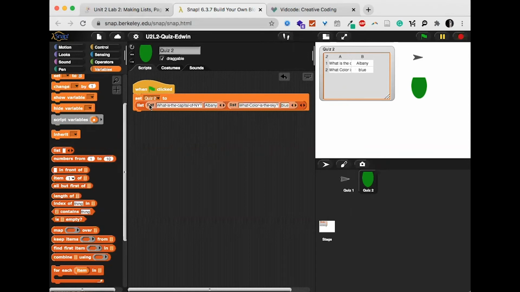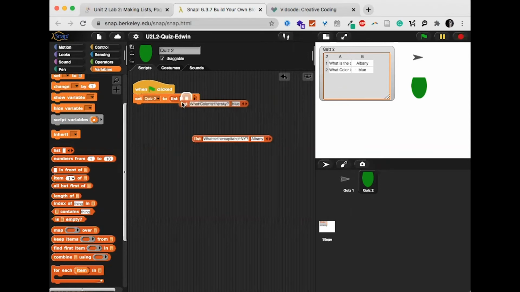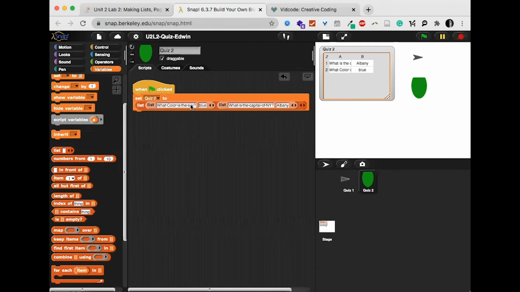This makes it a little bit more flexible because I can change the order of the questions more easily instead of having to rewrite the whole list. So that's kind of cool. And that's one of the reasons why we start creating lists of lists or arrays of arrays. There are certain things that we want to group together, but we want to be able to extract that data. So this is the second way to do it.